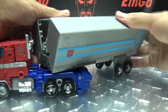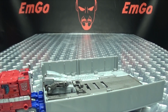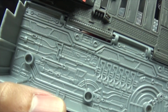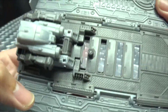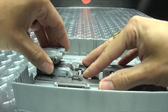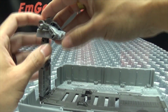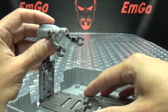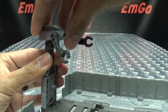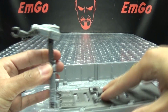Of course, you can open up the trailer itself. We'll just bring this back down, and we can take a look at what's going on in there. We'll just take this off for now. You can see lots of molded detail throughout. And again, we'll bring this down, keep it up, and you can raise this section here and bring down little arms. Look at that. Oh, look at them. Got little arms there on a ball joint. This section can rotate as well. So you have some joints to work with.